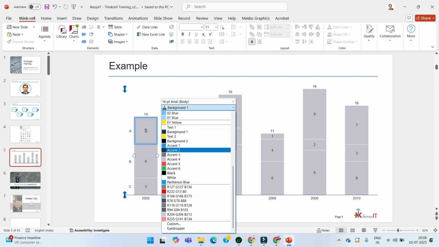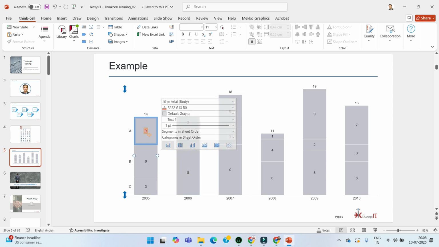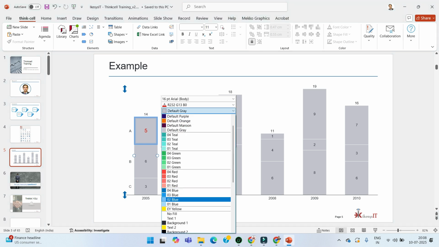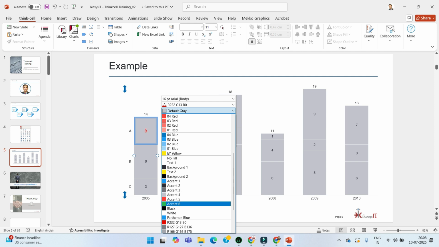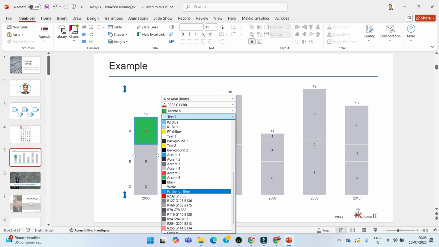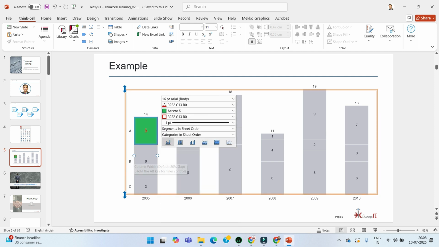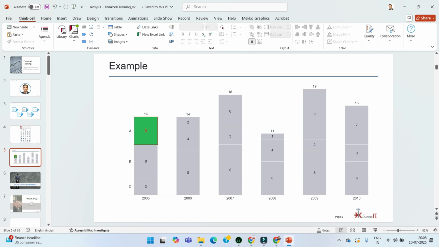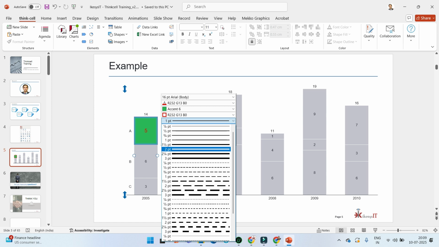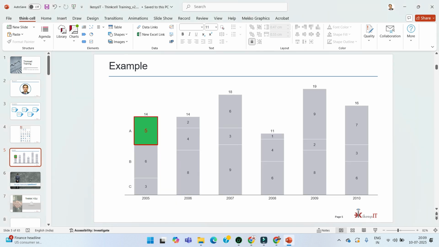Another option is to change the color of the font. Now, for this particular bar, if you want to change the cell color, you can select it and change it to green or whatever color is required. This is the outline color. Let me give a red color if I want to highlight this one. Right now you can see the outline size is very small. We can change the size by increasing it to 2.5.